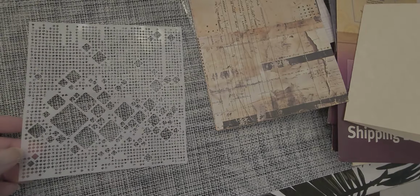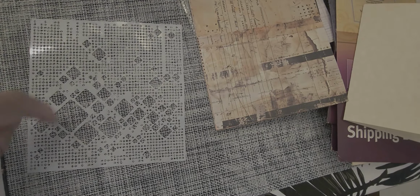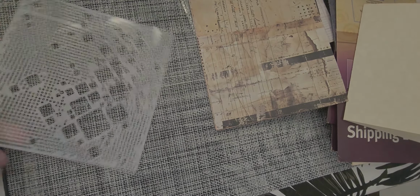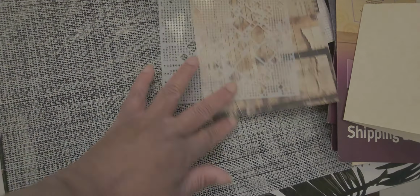I thought I'd do a couple more dies, and then I also did this stencil. There were like 3 stencils. One had circles, this one had squares. I think there was one that had rectangles, but I debated about getting this, and then I decided I'm just going to get at least one because these were so cute. I just had to try it out.